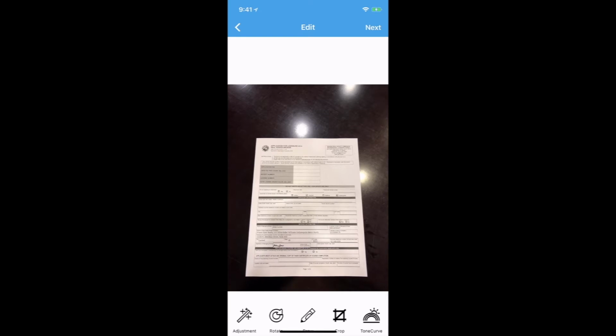When you are here, I first recommend that you do Crop, so that you can then go ahead and drag this down to fit into the right size that you need it for that document. So I've got it there. Okay, I'm gonna hit okay on that. I can then do adjustments, so I can make it brighter or darker if I need to. Adjust the brightness some. That's gonna change if it's black and white or color, so I'm okay with the black and white. You can even draw on it if you need to.